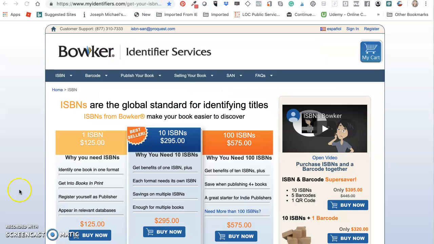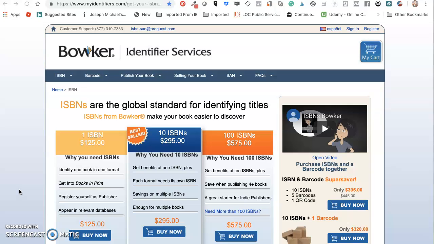Okay, so first of all, it's important to know what Bowker is. They're basically the place where most people go to purchase ISBNs, barcodes, and other things. You can get an ISBN purchased through Ingram Spark, for example. They buy theirs more than likely from Bowker, but they can sell you an ISBN through there. Some other people can sell you ISBNs from other places. Like when I'm working with clients, I will often sell them an ISBN out of my bulk purchasing, or you can go through and get your own.